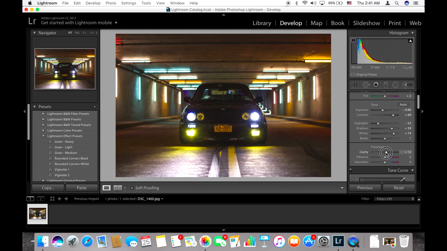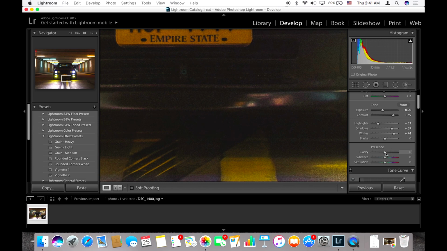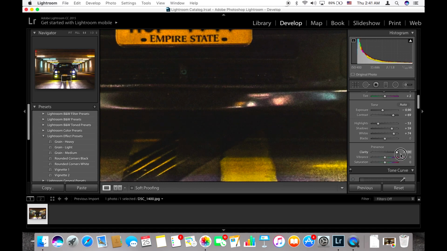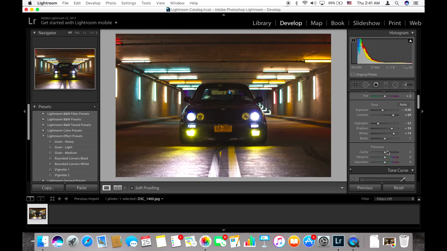You can also increase the clarity. This is kind of like sharpness, but it brings out everything. If you look at his lip, this is how it starts, and then if I keep increasing the clarity, it brings out the picture itself in terms of clarity. I advise not to go past 25 on this max, depending on the picture. It's really situational, but I feel like this can ruin your picture if you do too much of it. A lot of people get obsessed with clarity for whatever reason.